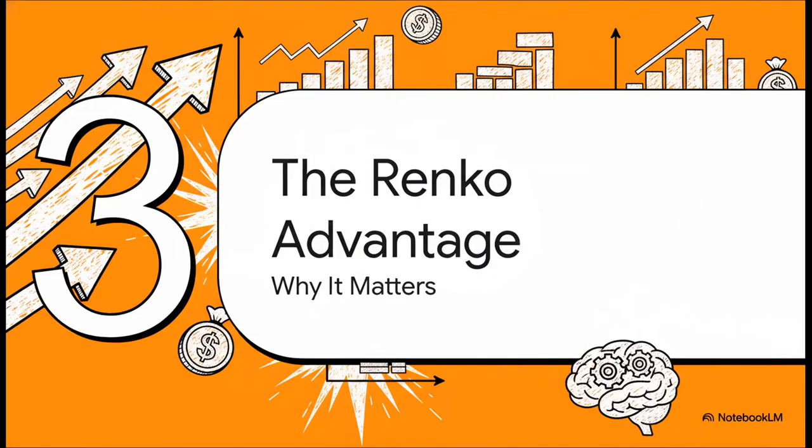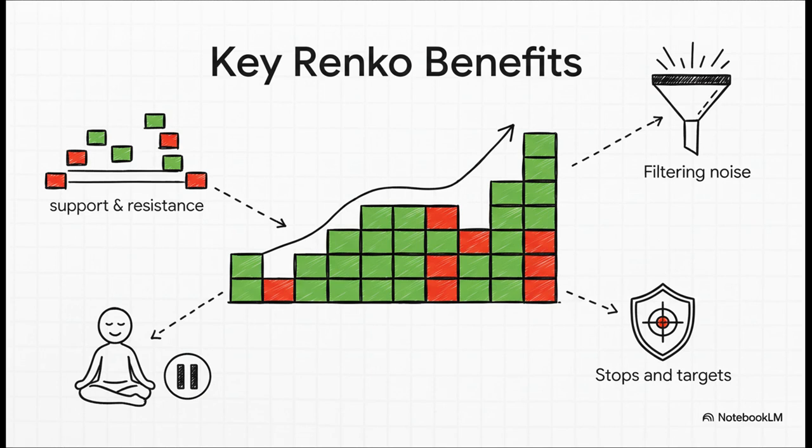Okay, so you get how they're built, but why should you really care? Let's break down the massive advantages this can bring to your trading. The benefits here are huge. Because all that noise is gone, key support and resistance levels just pop. They become incredibly obvious. Trends look way smoother, and they're so much easier to follow. False breakouts, they're minimized. And all this clarity makes it way easier to figure out where to put your stops and your targets. But maybe the most important thing is it forces you to be patient.